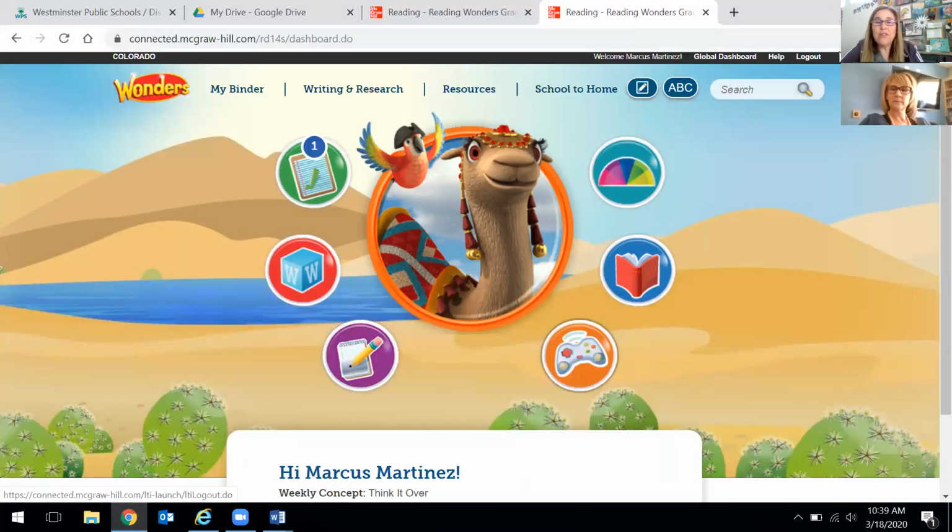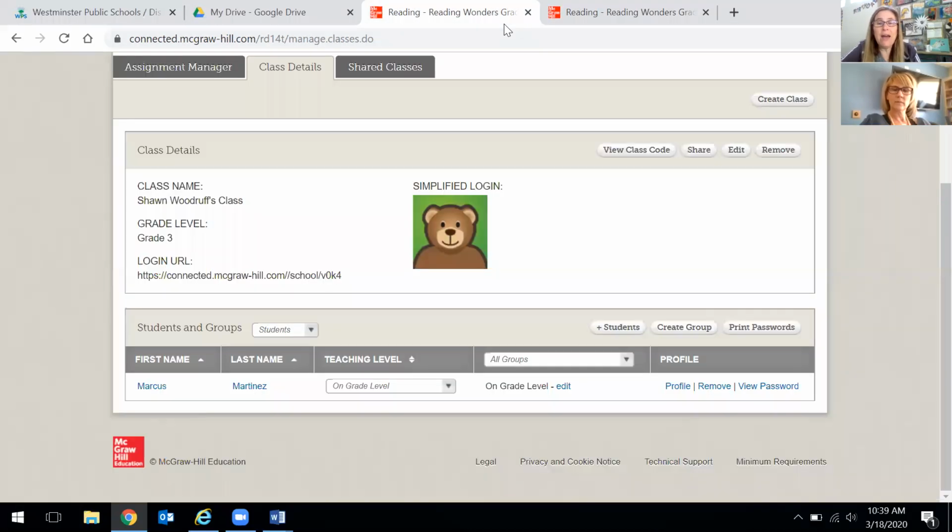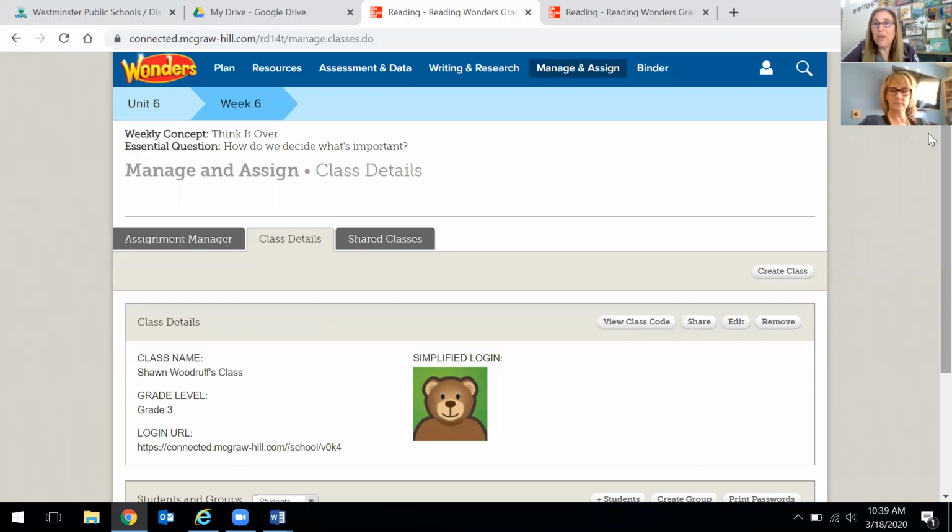So once your calendar is set up, Wonders kind of runs itself. So every day your student could get on, and the story that you would have been reading in class would have shown up there, and they can listen to it again. So you don't have to assign anything to students for them to have access to the weekly content. Yeah, that's exactly what I was thinking too, Rachel.